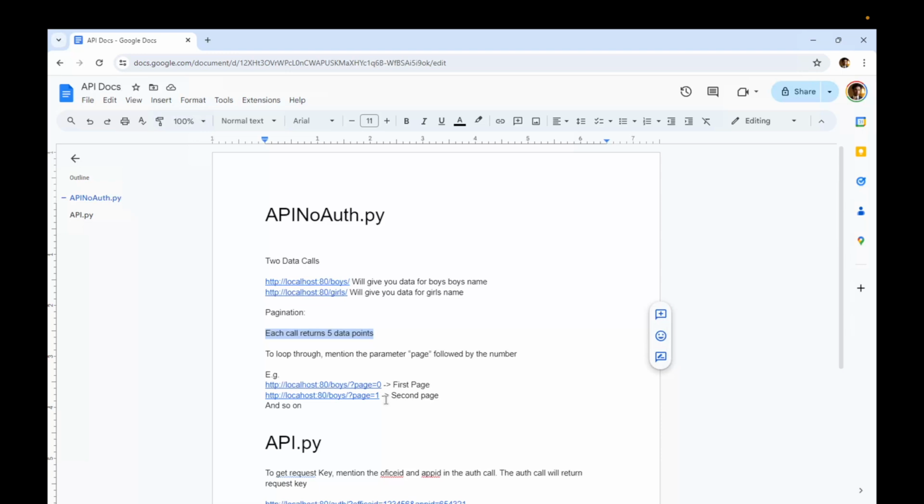So a bit of context, I've coded this such that there are 15 data points. So we would need to paginate three times or iterate 3 times through the paginations. However, the code that we're about to write will work for n number of pages. So hypothetically, if we had 500 data points, then the system would paginate 100 times. On the 101st iteration, it would realize, hey, there's no data, and it would pretty much stop there. So that's the function that we're going to create to get through the pagination first.